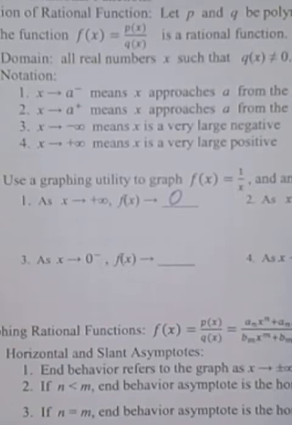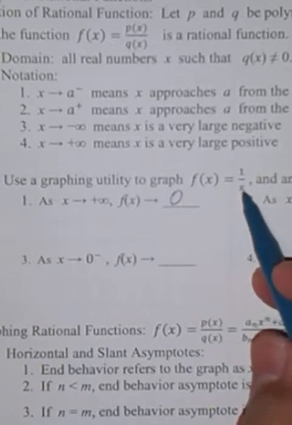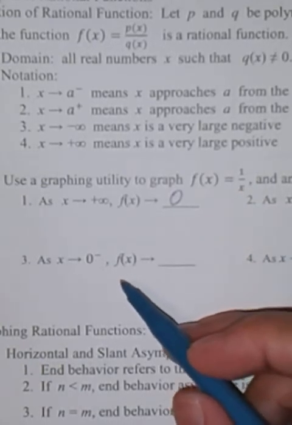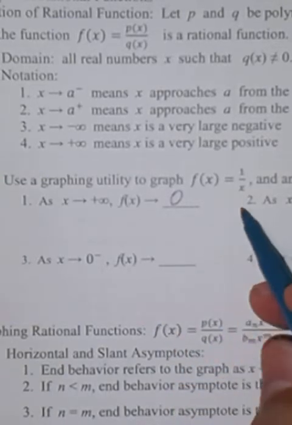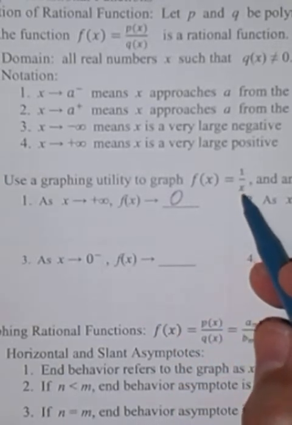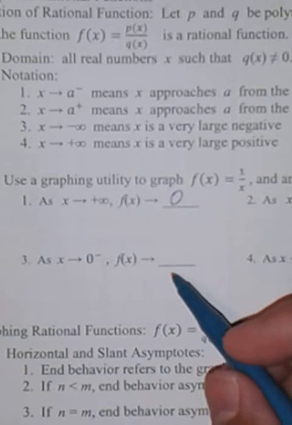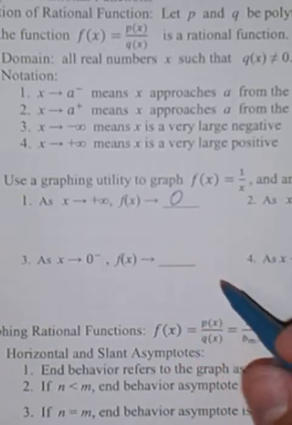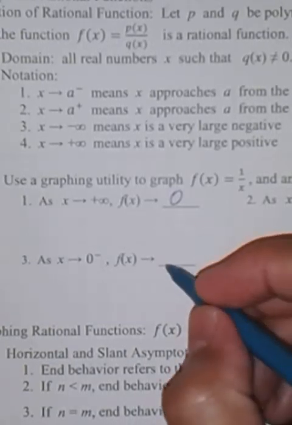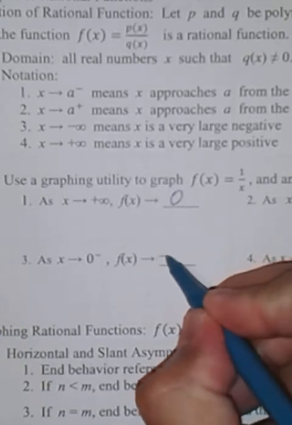If x is negative 1/100, then f of x is the reciprocal, negative 100. And if x is negative 1/1,000,000, then f of x is negative 1,000,000. So you'll notice your y is getting very large but negative because all these numbers are negative. And so you're just getting very large negative, which means negative infinity.